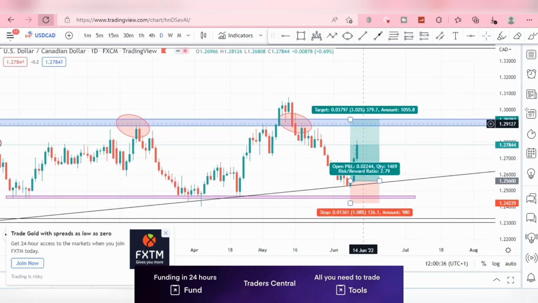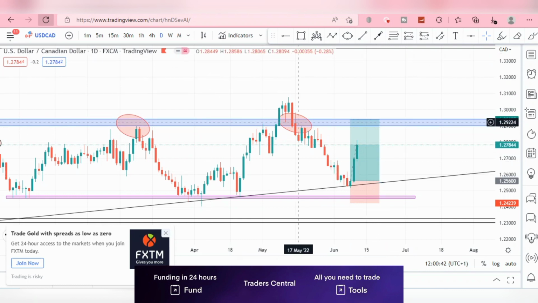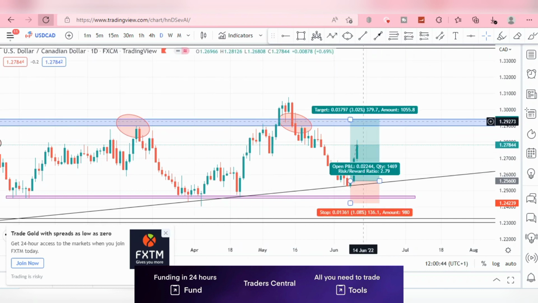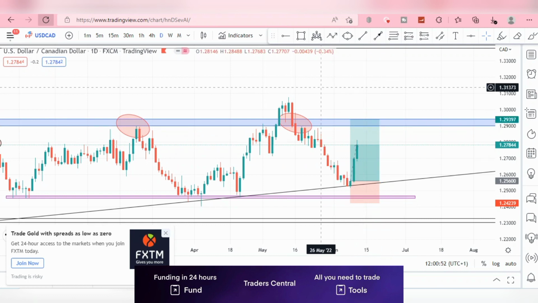Now, on the other hand, if price gets to this resistance area, there's always the possibility that price could also reject off that area. As we've shown previously, this area has held quite strongly, and every time price got to that area, it always rejected off it. So there's a possibility of that still happening. And if price is to break this area, then it will break quite strongly.